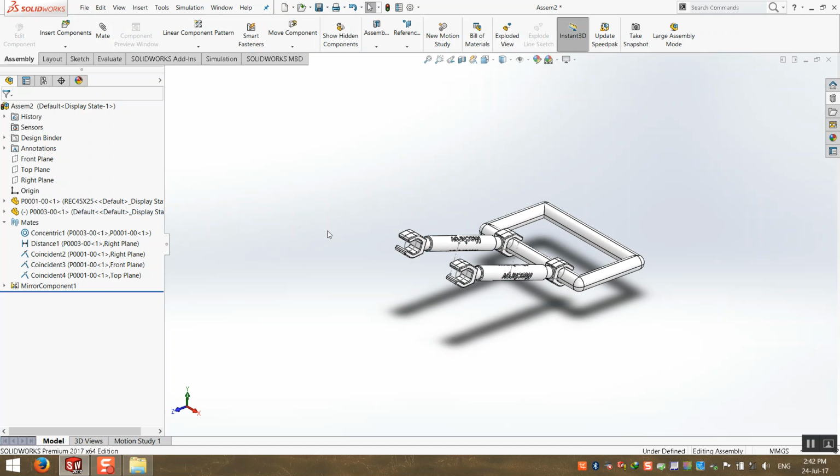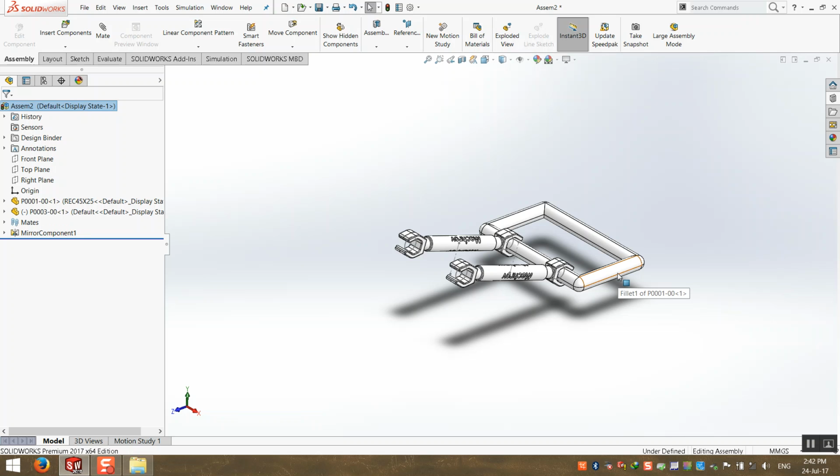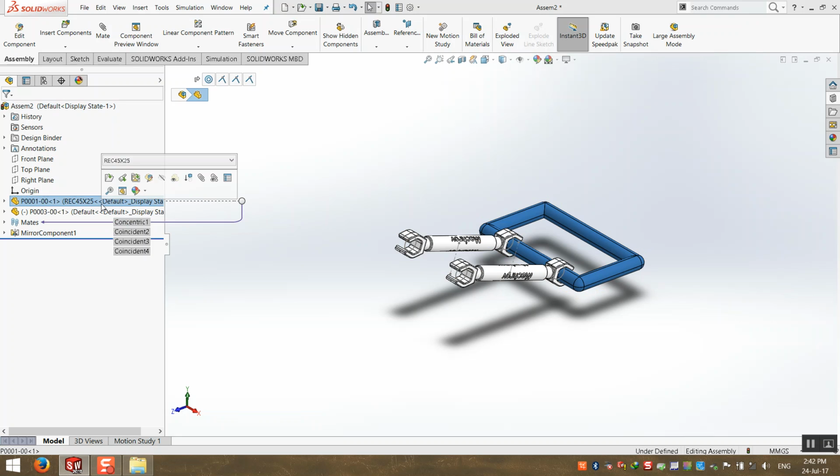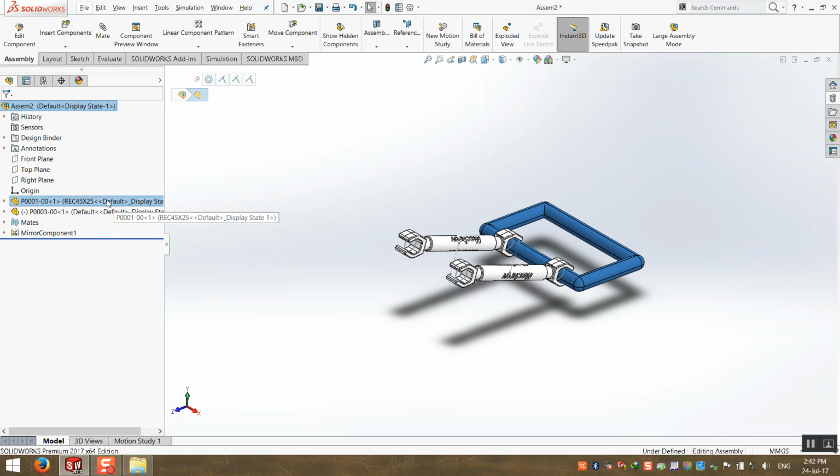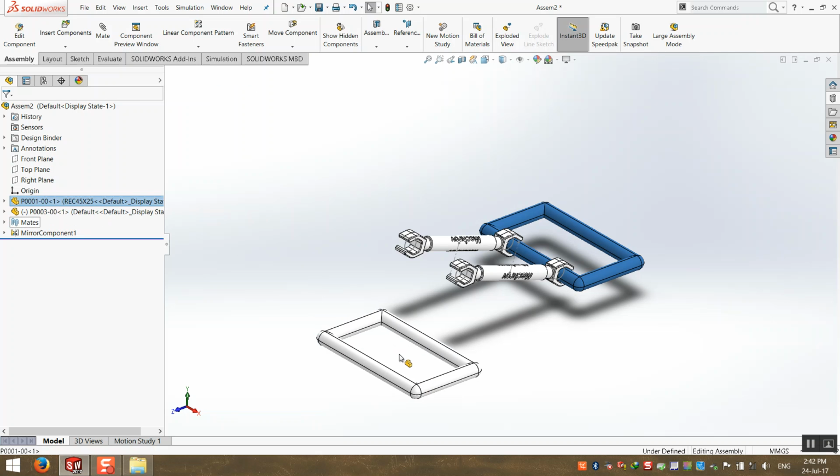Also, if I need to copy another one like that, left click on the component and press Control on the keyboard, and just drag it out. You will create a copy.